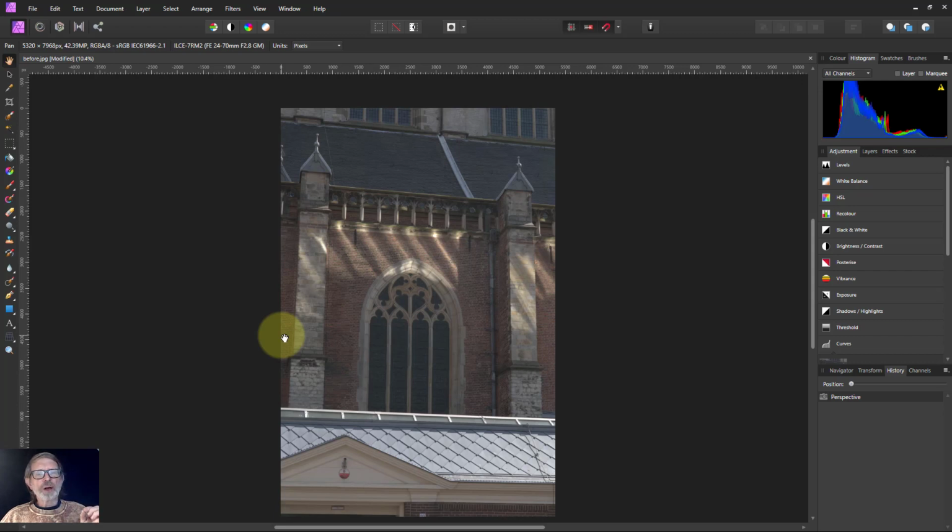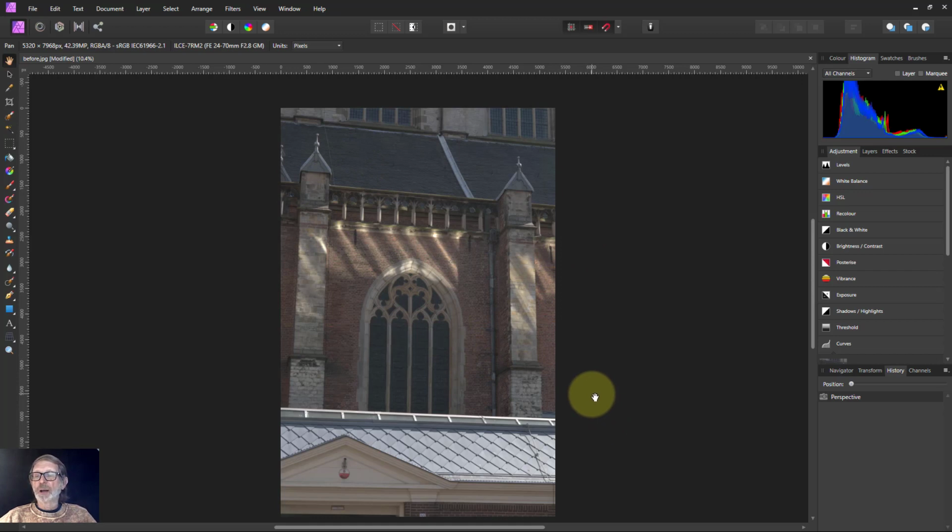But we're not going to start with that one, because that is a bit more of a step. We can sort of ease into it by doing a bit of fun stuff here, but also very useful stuff. This picture I took of a church. I just like the light on it here, but it's at a bit of an angle, so we're going to do some straightening up.